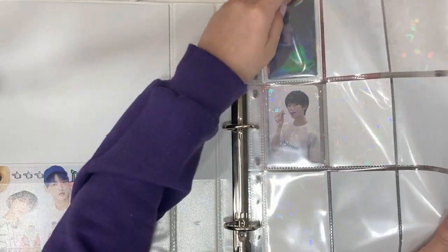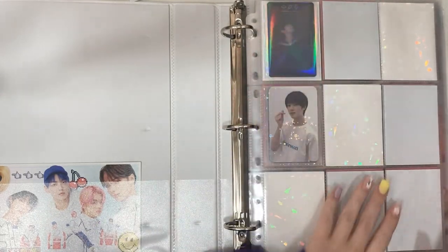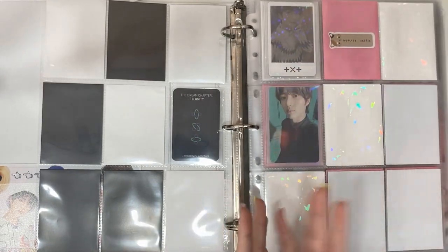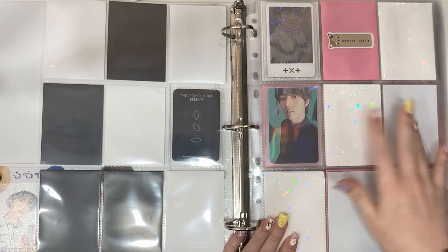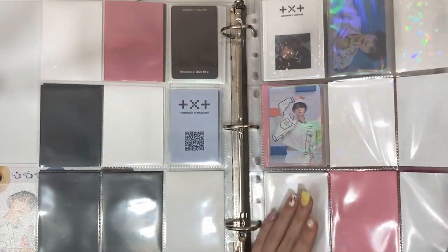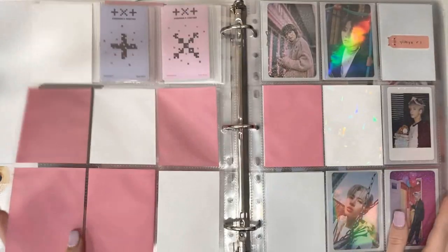So here's my eternity page. And yeah, I'm just gonna put these in the middle, and then the lucky draws that I can find will go here. And then this is my blue hour selfie page. So I have the Polaroids in the corners, and then the with fans selfie and the weaver selfie. And then here is the same thing but with the concepts. And then this is my lucky draw page for blue hour. It's a work in progress.